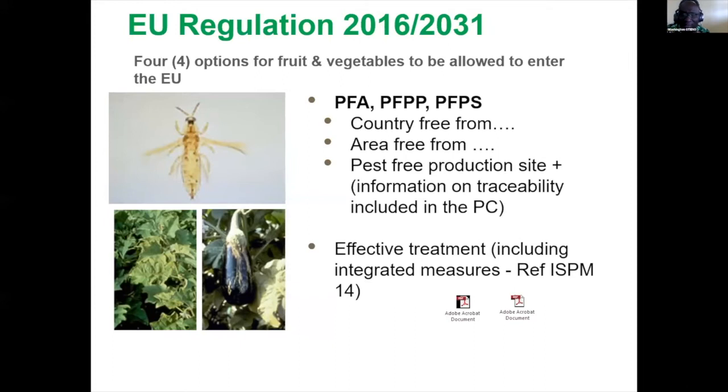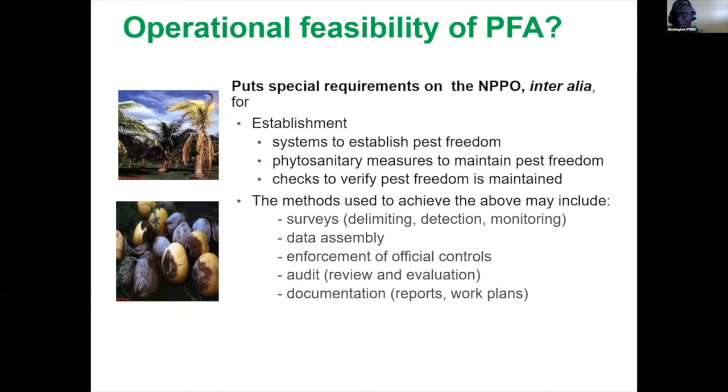The one on effective treatment, there may be many phytosanitary treatments. I think there's an ISPM with so many of these listed. But this also allows the application of integrated measures spelled out in ISPM 14 as one of the areas to arrive at effective treatment. That was a topic for a previous webinar.